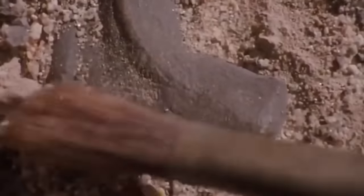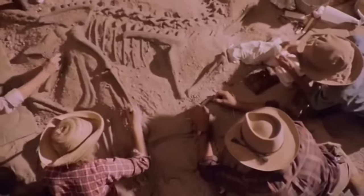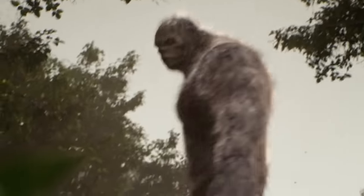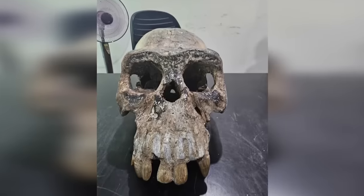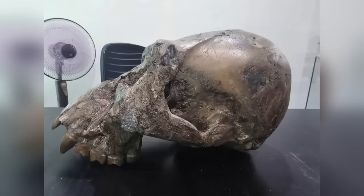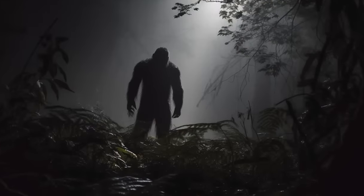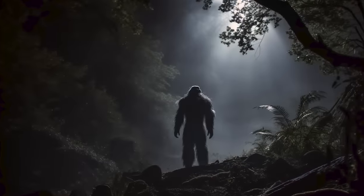A few months back, an Indonesian fossil explorer uncovered something that might be the closest evidence of an ancient creature's existence. A massive humanoid skull hidden in a mysterious cave had an eerie resemblance to Bigfoot. Armed with a flashlight and a pickaxe, he pulled out this colossal cranium with a broad flat nose and deep eye sockets. The discovery shared on social media ignited a global discussion, where some saw it as a potential link between humans and an unknown hominid species, while others found a connection to Indonesian folklore, saying it could be the enigmatic Orang Padang.